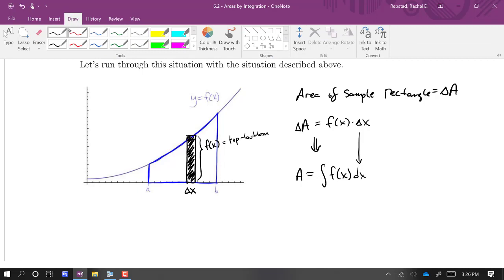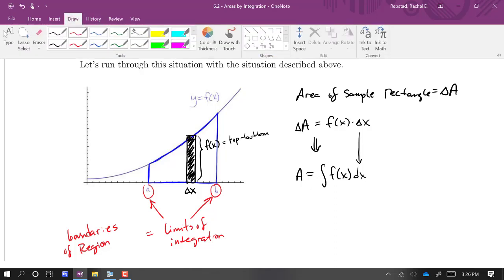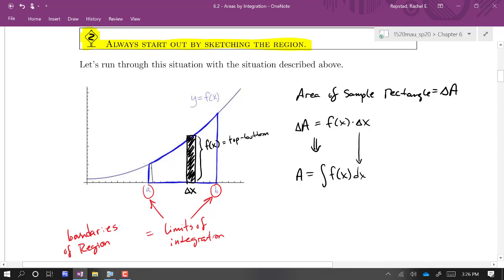And the boundaries of the region are the limits of integration. There's a connection physically between these physical bounds of the region and those limits of integration that we use. And the idea behind that is this representative rectangle, this sample rectangle I drew. I want to think about how far over to the left could I push that rectangle? How far over to the right could I push that rectangle? I'm imagining that that rectangle can kind of travel or slide, left and right. So these limits of integration really are physical boundaries, and so we integrate from A to B. Okay, let's do an example.